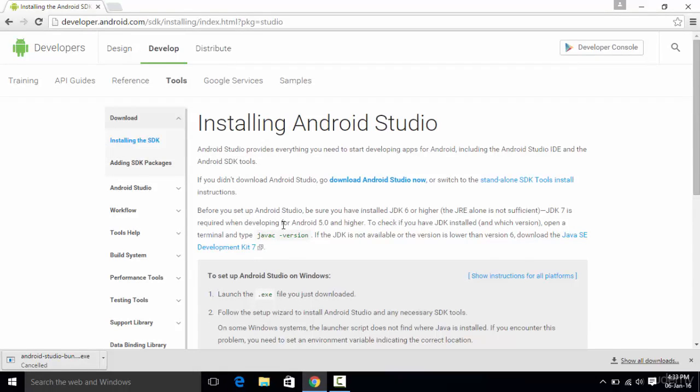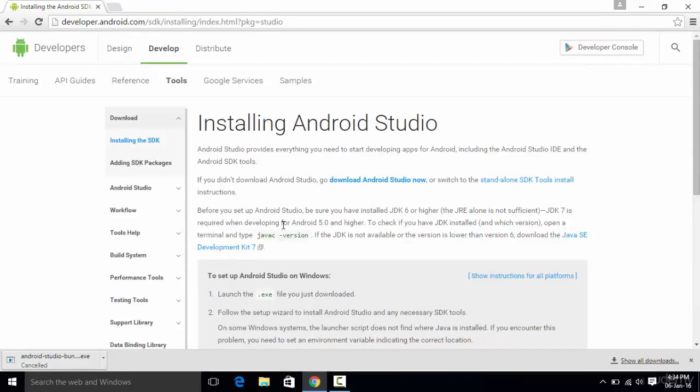Make sure that you have an internet connection while you are installing Android Studio, and that is because the setup of Android Studio is going to download some of the packages for Android development. So make sure that you don't disconnect your internet connection in between the installation process. Also I would like to mention that it takes a while for Android Studio to completely install on your computer, because, as I mentioned earlier, it is going to download some packages from the internet onto your computer, and then it is going to install them. So it totally depends upon your internet connection speed. If you have a good speed, it is going to install a bit faster as compared to a slow internet connection.